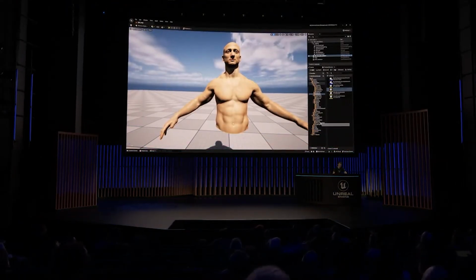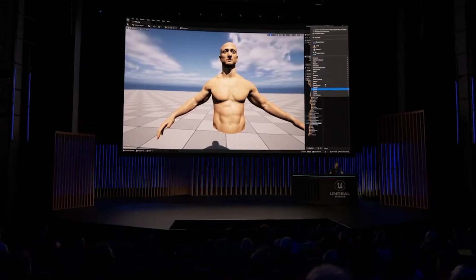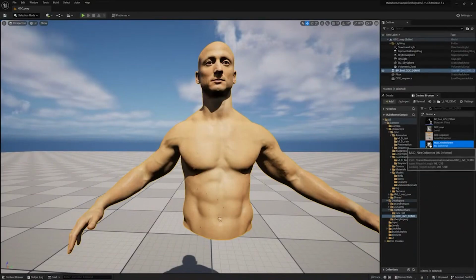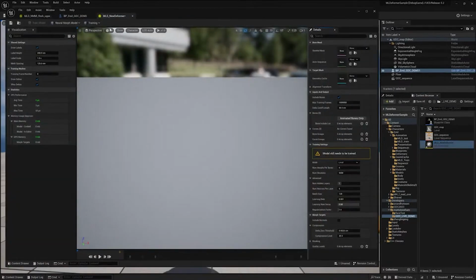All right, great. So the first thing I'm going to do is create our ML deformer asset. So once we load this up, the first thing to note, up on the top left, is where we can choose which model we want to use. To the right of that, we can choose between training and testing mode. So we're going to start out in training mode. On the right is where we add pointers to our assets. And then here is where we can set various parameters for our network and training process.